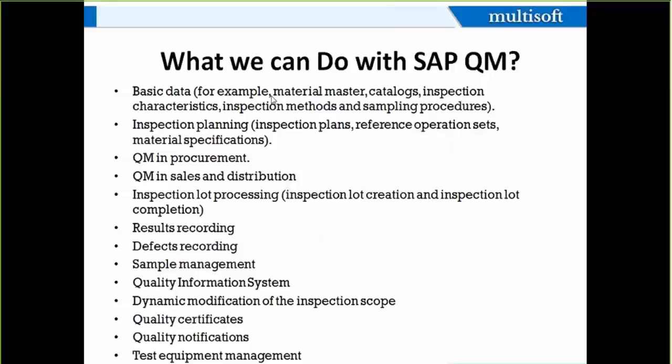What is material master in SAP QM? Material master requires the specified data for a material if you want to use the QM application component during procurement, production, plant maintenance, and other integrated modules. And I can say the material master is one of the key parts of SAP master data.